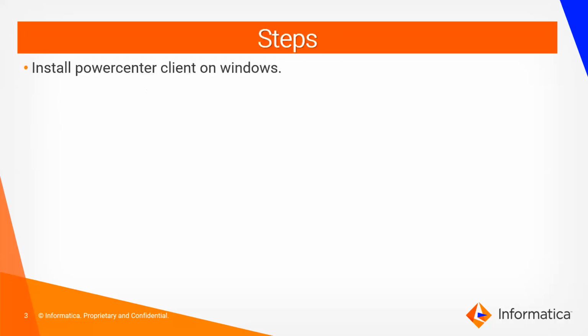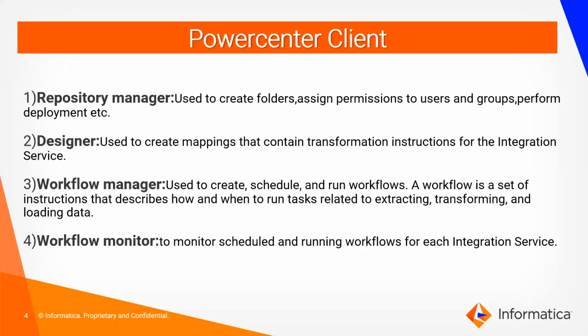Now the steps we need to follow, we need to install PowerCenter client on Windows. This is a simple step. You just need to download the zip file, and then unzip it, and then provide your installation folder like C drive or D drive, and then click next, and finish. Then all the 4 client tools, which is repository manager, designer, workflow manager, and workflow monitor, will get installed into your Windows machine. So I am considering that you have already installed the PowerCenter client, and then I am proceeding the same. Now PowerCenter client, under this there will be 4, as I already said.